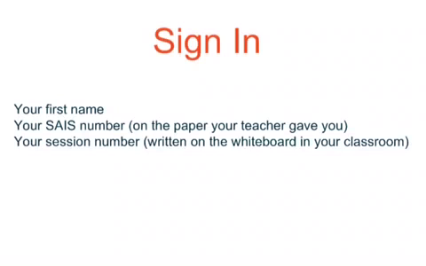Next, you're going to sign into the portal. All that's required for you to sign in is your first name, your SACE number, which is on the testing ticket, the piece of paper that your teacher gave to you, and then your session number. Your session number is unique just to this testing session and it'll be written by your teacher on the whiteboard.